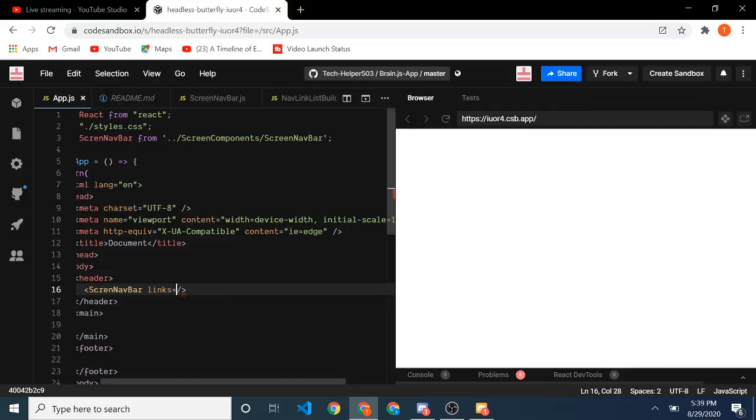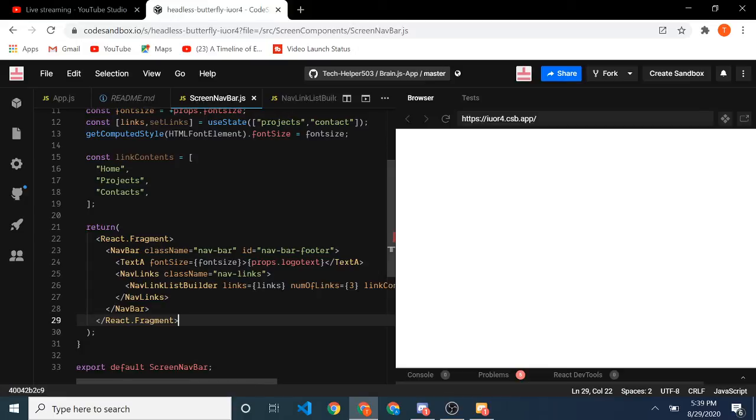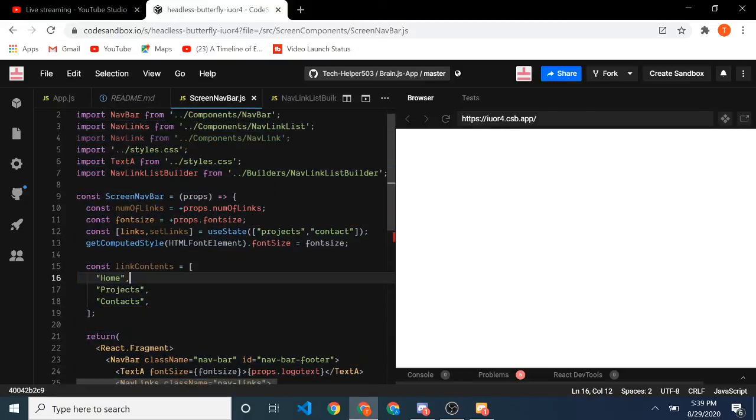So we can render this, and we can give it some props. It takes a lot of props: the number of links and the font size.